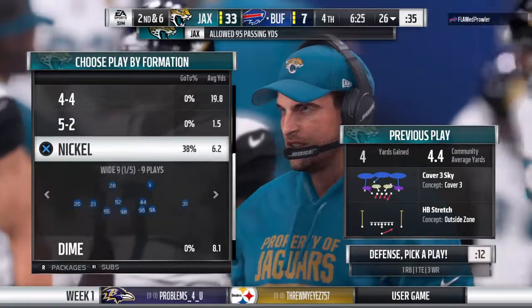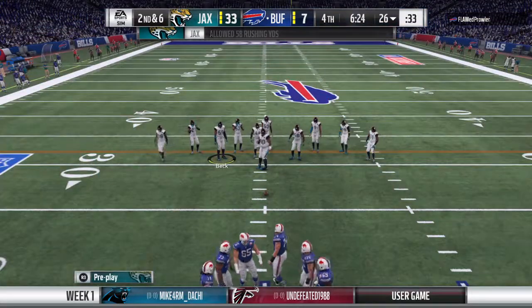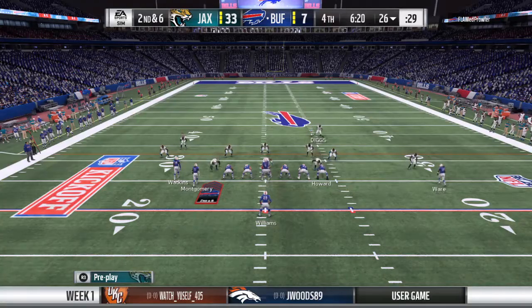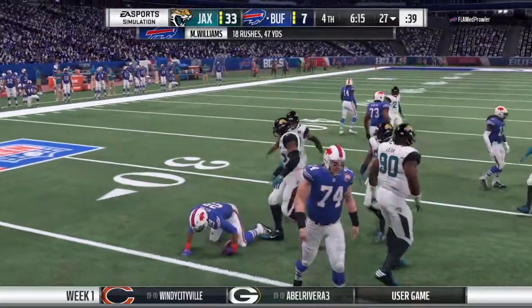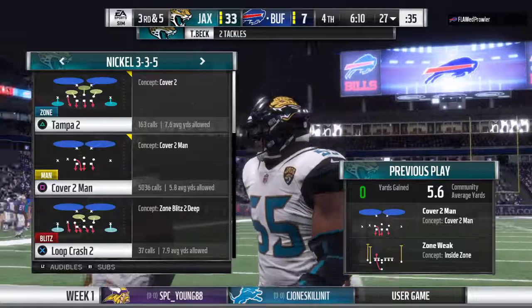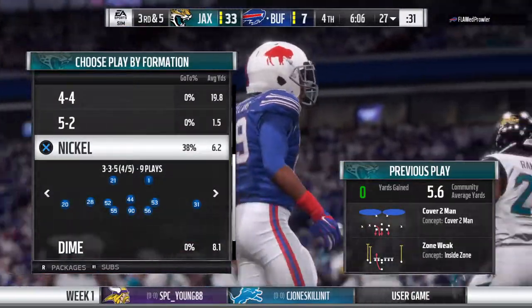Well, they did throw interceptions on their last 2 drives, so no surprise at all they decided to start it with a running play. I'm actually a little bit surprised, though, that they got as much out of it as they did. Yeah, decent little gain. Puts him in a pretty good spot for 2nd down. And he'll give it here to his running back. Trying to find a lane, but instead he'll get back to the line of scrimmage and no more. They'll say no gain on the play there, and now it'll be 3rd down.